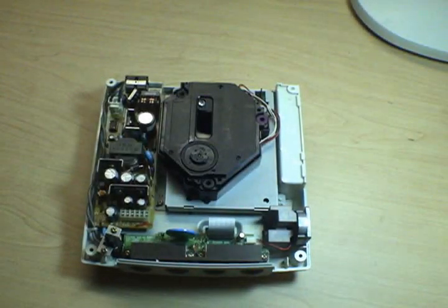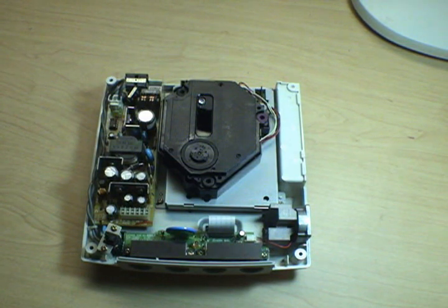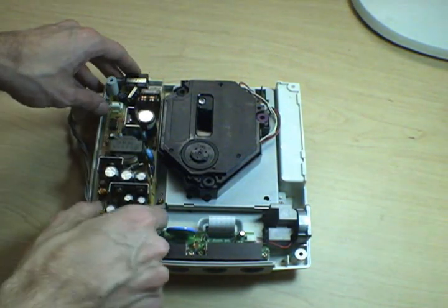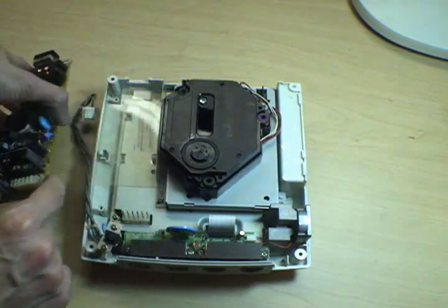Alright, so I don't have another capacitor right now, and it's not going to be here for another week or so. So I figure while I have the cover off of the thing, I might as well show you how to take apart the rest of a Dreamcast just in case you ever run into any other problem. So like before, power supply board's very easy to remove. Just take out the two screws, take off the plug, and lift it off with a connector.